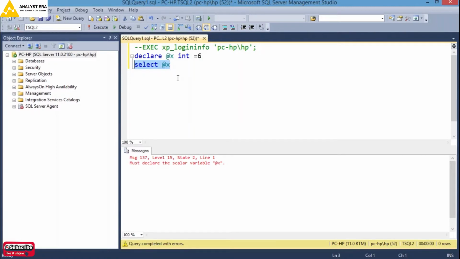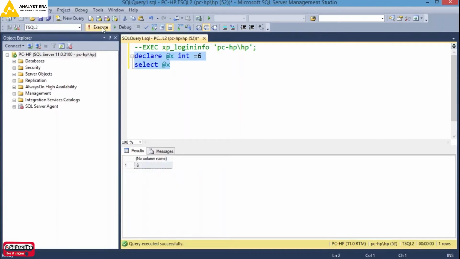Select is not giving me the value 6 because it becomes another statement. But if I execute them together as one batch, then I'm going to get the answer. Is it okay? So these together I'm executing as one batch.